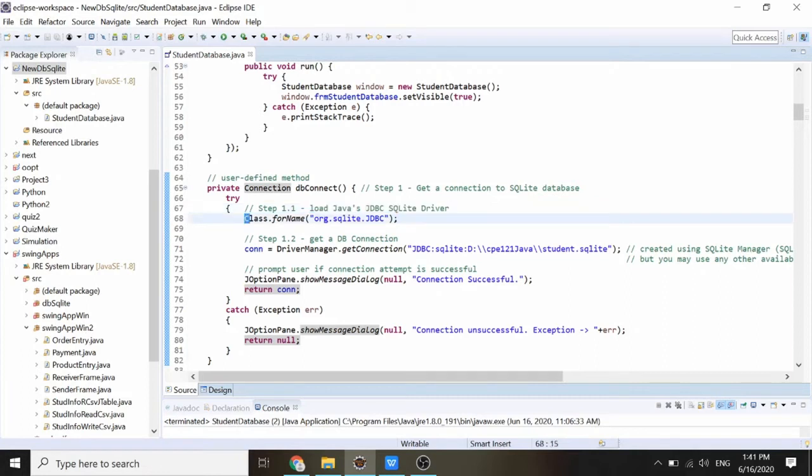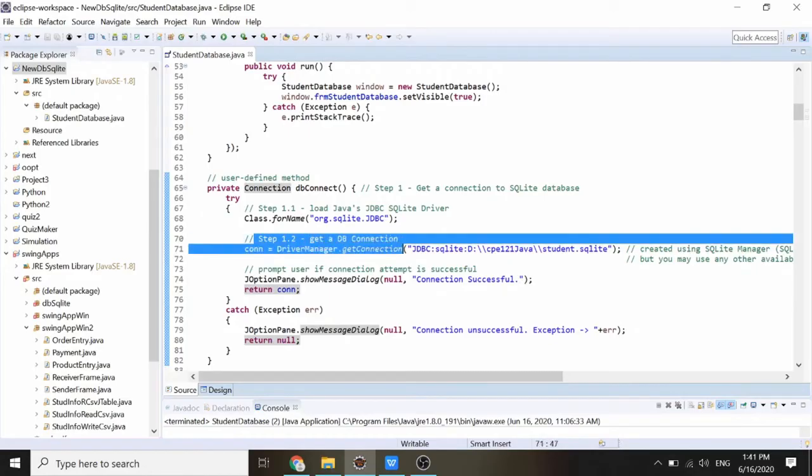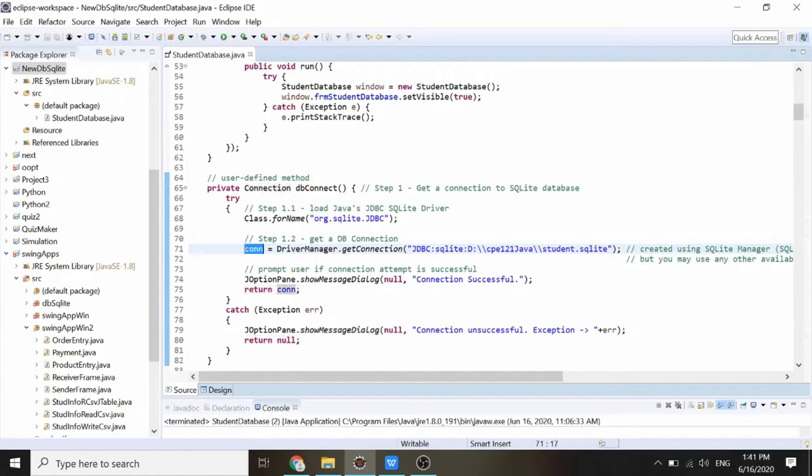Okay, and this is the statement how to load Java's JDBC SQLite driver. And the second step is get a database connection, and then assign that to con.